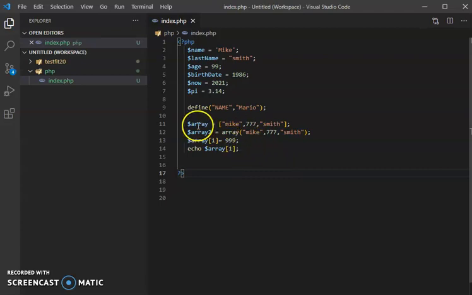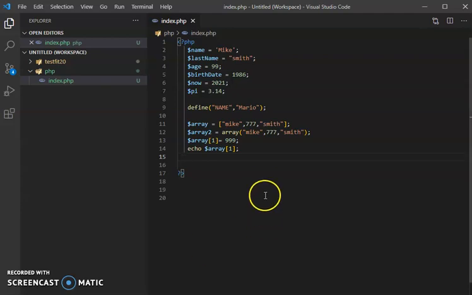So in this line we overwrite index 1 of the array. It will overwrite this, so here it should print 999. Let's check this. If we refresh, we get 999.